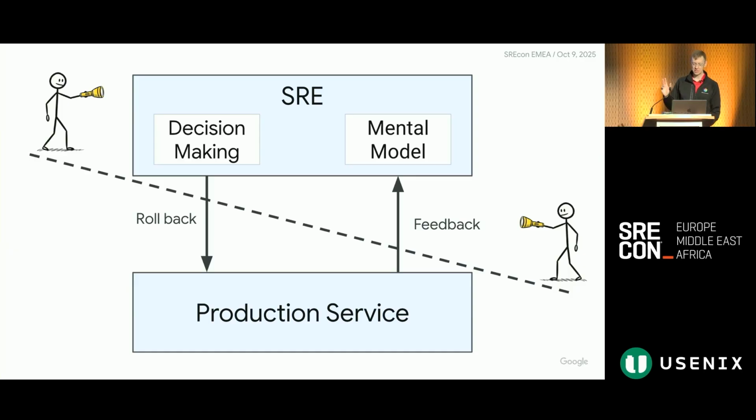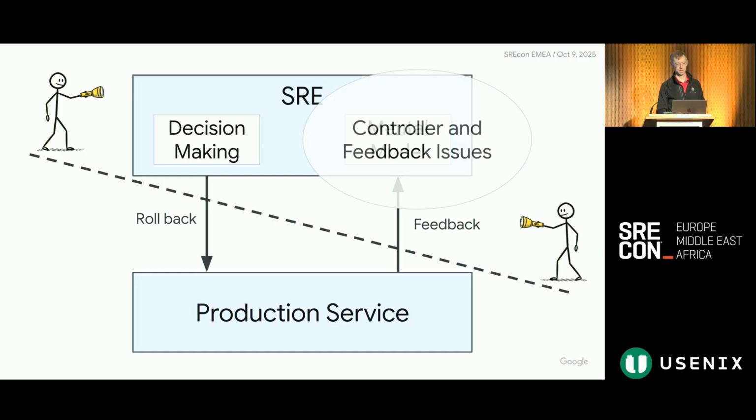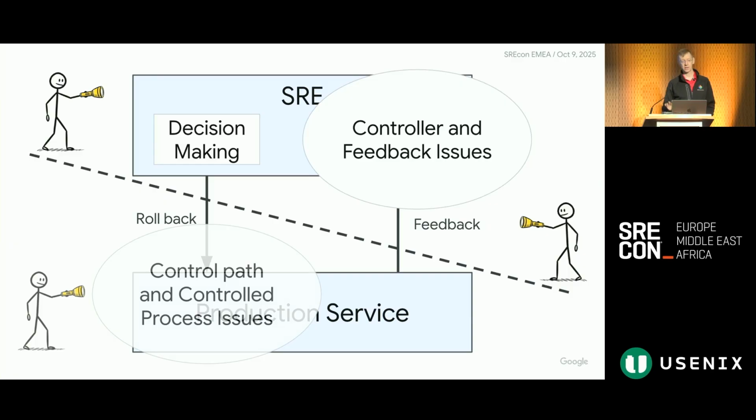Okay, so if there's something wrong with this feedback, then the SRE is likely going to have the wrong mental model about production health. And that makes it likely that they're going to take an unsafe action. So again, STPA is guiding us to cover the entire control loop when we're coming up with scenarios that could lead to an incident. Now in the upper part of the diagram, we have controller and feedback issues. But at this point, we've only brainstormed half of the possible scenario space. On the lower part of the diagram, we also have control path and control process issues. Those can get really interesting. Ruben's going to show you some of those in a bit. First, let's take a look at controller and feedback scenarios.